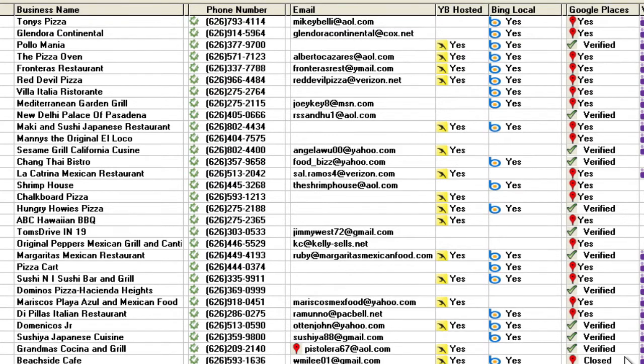If you have any type of Google Places listing service, definitely get in contact with these businesses because you're going to easily get your foot in the door. A lot of these businesses aren't aware that Google has them as being shut down. So if you can bring that to their attention, that is an easy sale. Let's take a look at some of the other information that we have available to us.